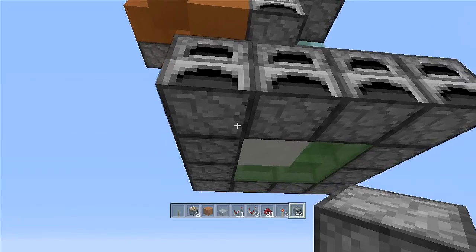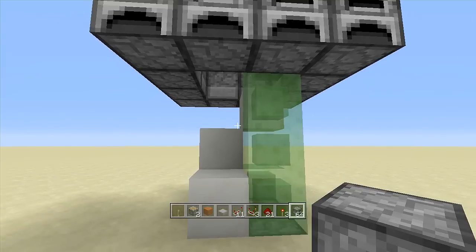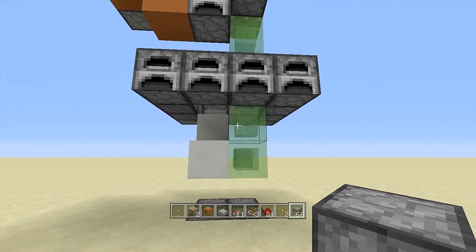So go ahead and go around the entire thing with your immovable objects. Like I said, I'm using furnaces. So when I flip this down, as you can see, it comes out of the ceiling. And then when I flip it up, it goes back up into the ceiling.